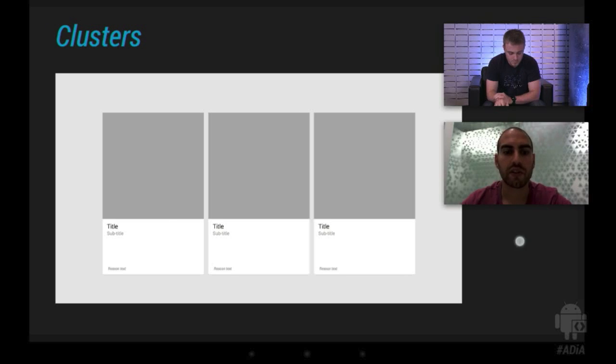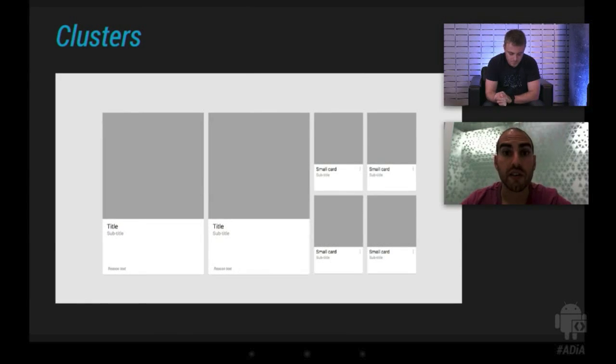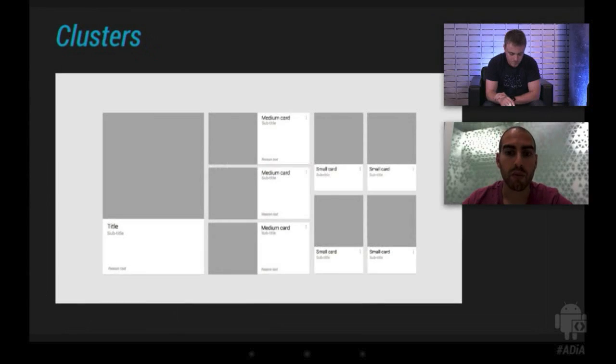And then you can introduce this variety of the different representations. So you might use different orientations, different size cards to denote something might be more important. So this item on the left might be most relevant to me, and it can take a different rhythm than the rest of the items, and use that to express why the information is important to me.